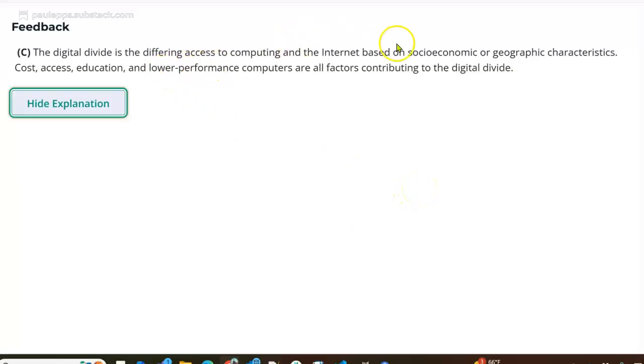Differing access to computing and the internet based on socioeconomic or geographic characteristics, such as cost. Okay.